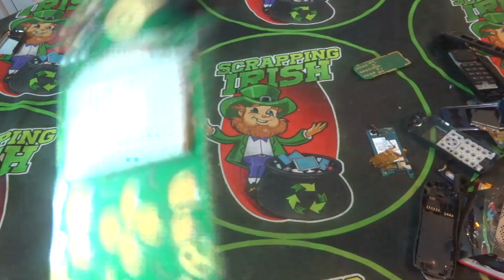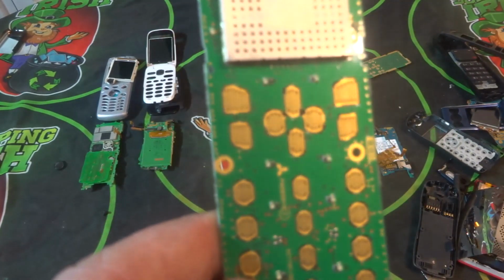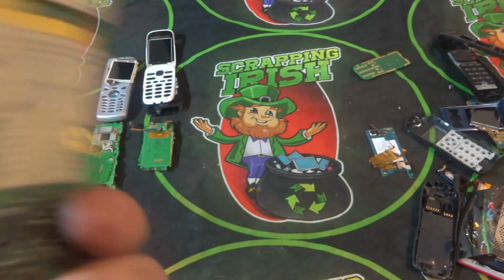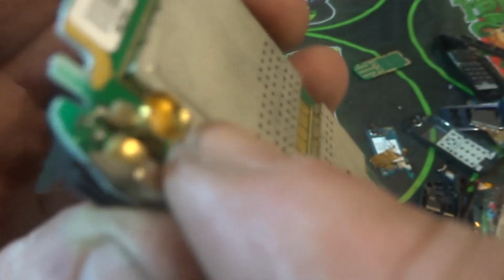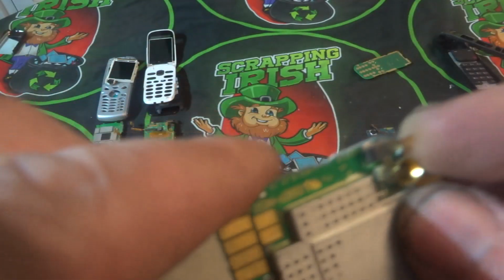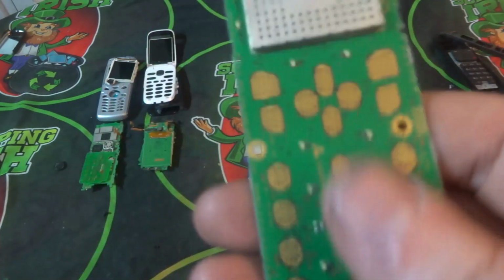So I prefer getting them boards. They're like the older phone. The older the phone, they're the type of boards you're going to get with them. A lot more IC chips, a lot more gold flashing on them. MLCCs, sometimes you can get tantalums on them. Again, even up here, you can see that little thing up here is actually gold plated completely. So that's nice to get on it. And again, some very big gold connector pins on it. So a nice little find on it.